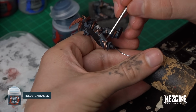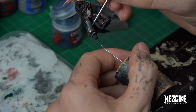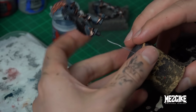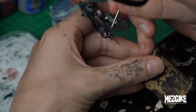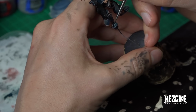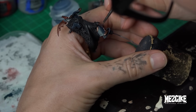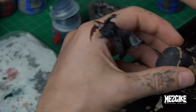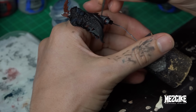It's time for the Incubi Darkness blend. Now we can really fix up any kind of highlights that we're not digging, like this knee pad here, this shin plate, sorry. You can see I'm blending some of that Incubi Darkness into it, especially in the bottom half of it. And when you blend like this, you should always direct the paint to where you want it to be thickest, or strongest, sorry. What do I mean by that? Well, wherever your brush leaves the model, it will inevitably leave a small puddle of the paint, and that's where the paint is going to be strongest, always, every time. So where you want the paint to be thinner, that's where your paintbrush should touch the model first. And where you want the paint to be strongest, that's where the paintbrush should leave the model.